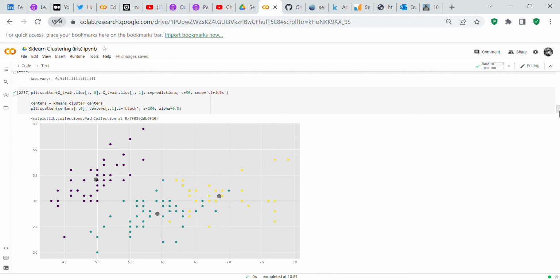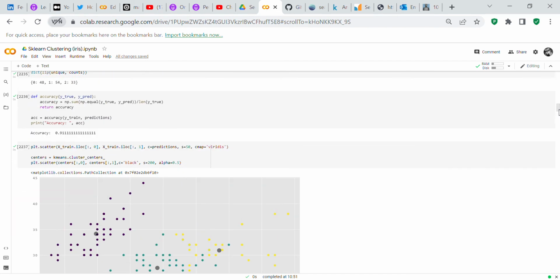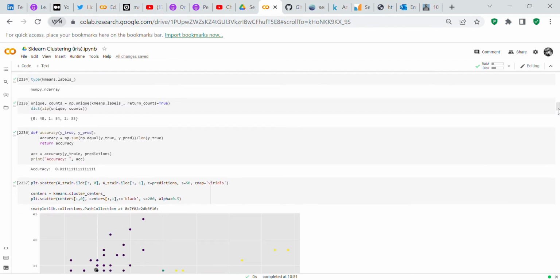So that was it for Kmeans clustering. We had other clustering techniques, but they didn't work. I worked last night and this morning to try to get them to work, and I couldn't, so there's no point in reviewing the code if it's not very successful. But Kmeans clustering was very successful, giving us 91% accuracy between y-train and predictions. That's not too bad. So I'm going to conclude this video because we've done our code review and talked about clustering and Kmeans.